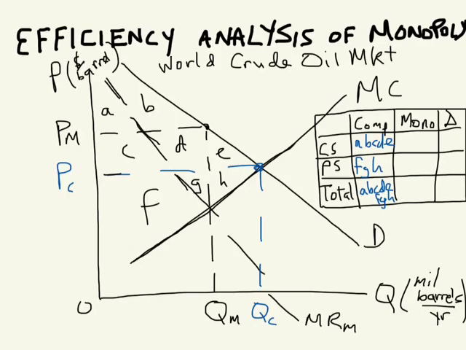Under the monopoly, things look a little different. I'll go back to a black pen. Monopoly, remember, there's just price P sub M and quantity Q sub M. So we're summing up consumer surplus and producer surplus over a different quantity. So consumers get A, B. Producers get C, D, F, G. And the market ends up with A, B, C, D, F, G. And we can see right away that this market is worse off by areas E, H.